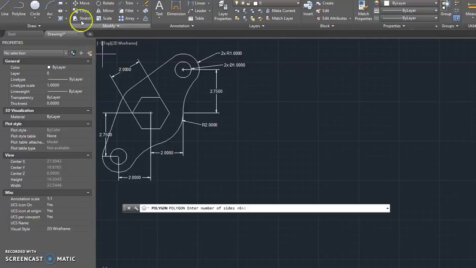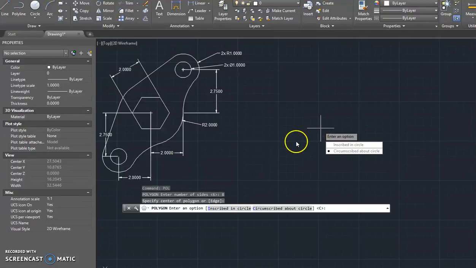If you're an icon fan, it's underneath square. It's right there, or rectangle, whatever that shape is up there. And here we go. Okay, first thing it's going to ask you, you're going to try to click on something. It will not let you. You have to do number of sides. Let's go 8 first. Okay, then you pick a center point.